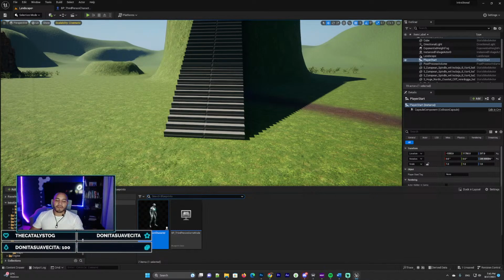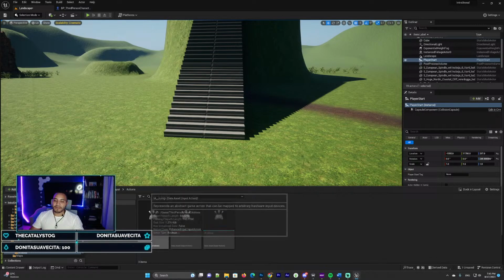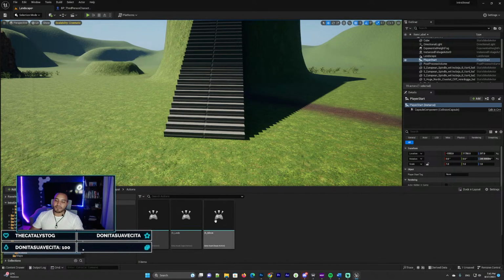So if you go to the third person folder, you have the blueprints, and you have a folder that is called input. Inside input, you're gonna find another folder that is called actions. So let's open up actions over here, and as you can see, we have some other actions inside. There's one action to jump, one action to look, and one action to move. This one controls the camera, this one the jump, and this one the movement.